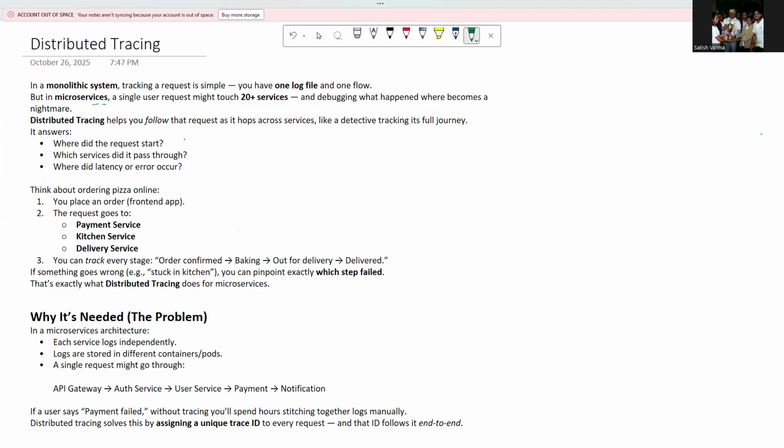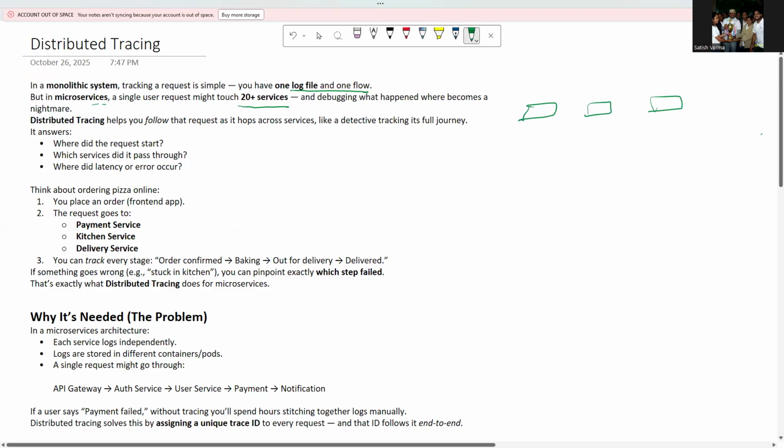What is distributed tracing? In a monolith system, tracing a request is simple. You have one log file, one flow. But in microservices, a single user request might touch 20 plus microservices, and debugging what happened where becomes a nightmare. Suppose we have multiple microservices, one, two, three, and something went wrong with, let's say, two.